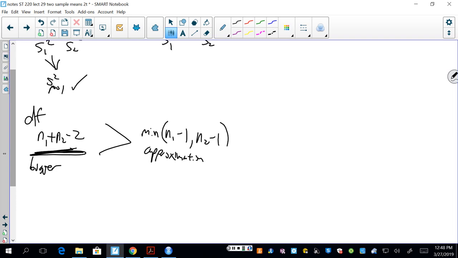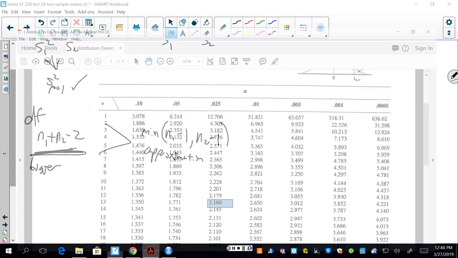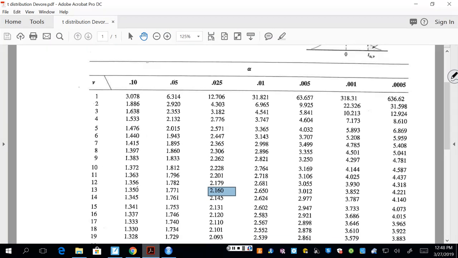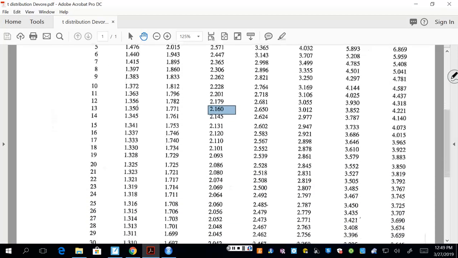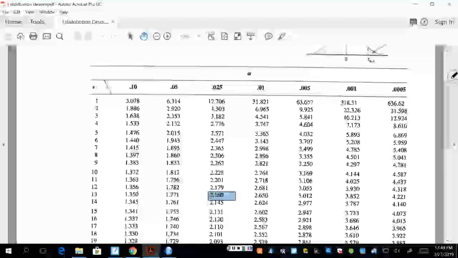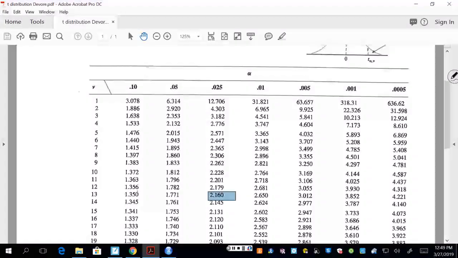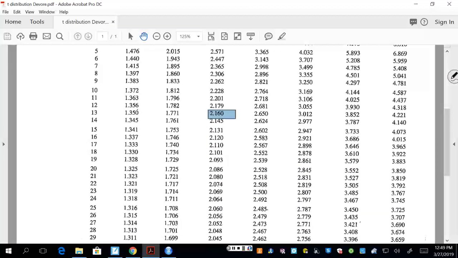What happens if you have bigger degrees of freedom? What are the consequences of that? If you have bigger degrees of freedom, what happens to our t-table? As degrees of freedom get bigger, the variance is smaller. So say under one of these columns like 0.025, what happens to these cutoff values as we get more degrees of freedom? They get smaller, right? If we're able to put together two samples to get bigger degrees of freedom, our multiplier for our confidence intervals is smaller. We get narrower confidence intervals if we're willing to pool, right?